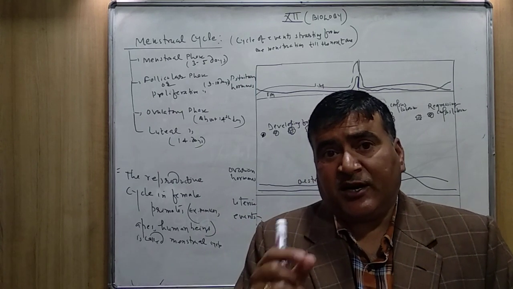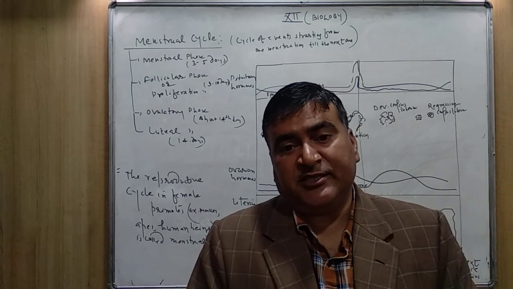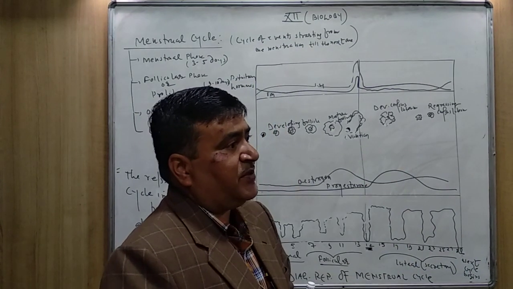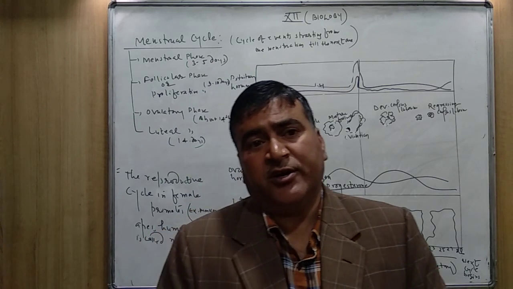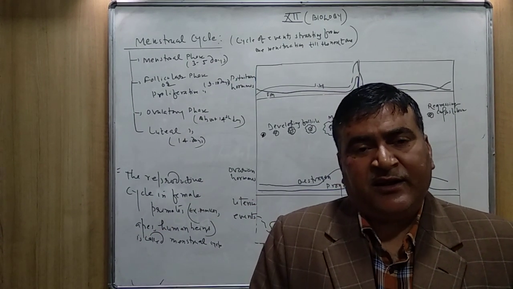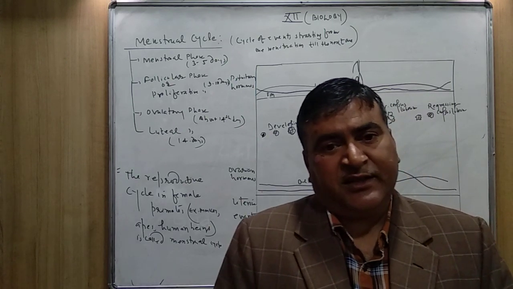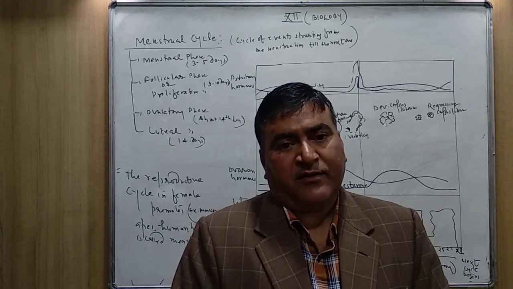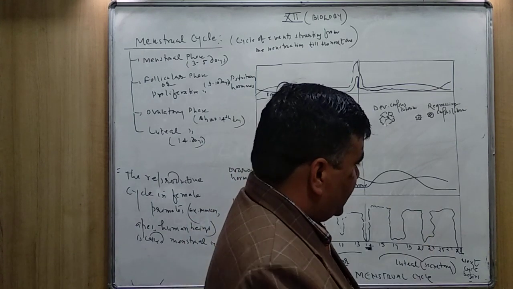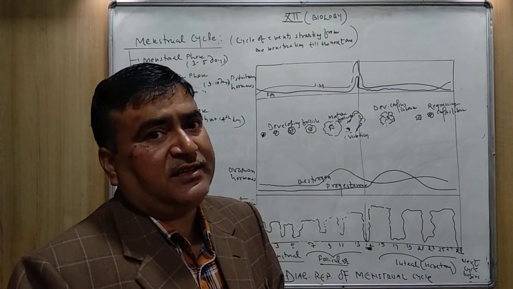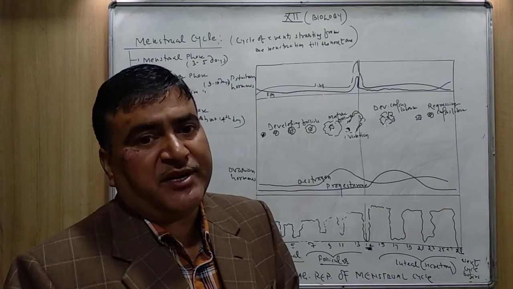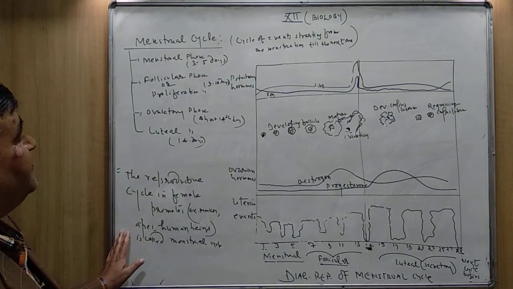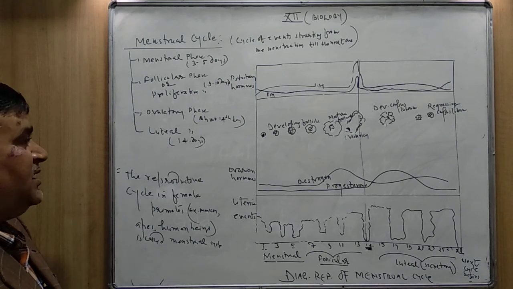By the placenta, a specific hormone is secreted that is called HCG, human chorionic gonadotropin hormone, and that hormone maintains the corpus luteum to secrete progesterone hormone throughout the gestation period. And the walls do not rupture, they are not sloughed off, and the next cycle doesn't take place. So, if the cycle gets started, it means the fertilization doesn't take place in the mid of the menstrual cycle. So, these all are the events of the menstrual cycle.